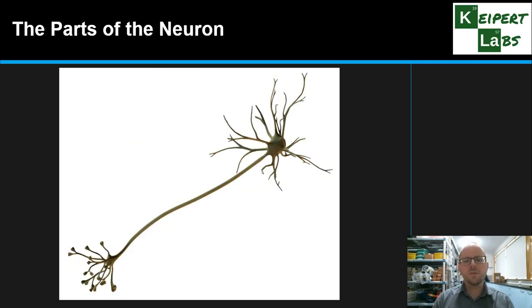So this is the general structure of the specialized cell we call a neuron. Okay, and so it's got four main parts that I want to draw your attention to. The first one is the cell body. Now, not all neurons look the same. This is what we would call a motor neuron. So a neuron that's responsible for making movement happen or making an action happen. So it has a cell body up here with the nucleus contained inside.